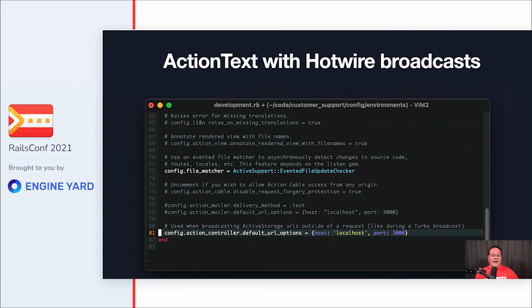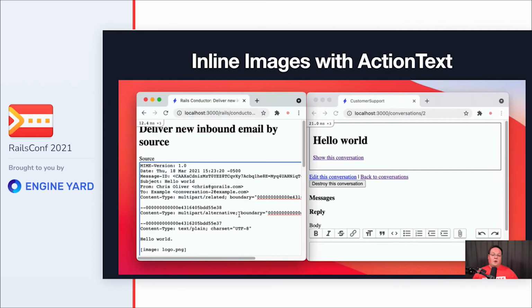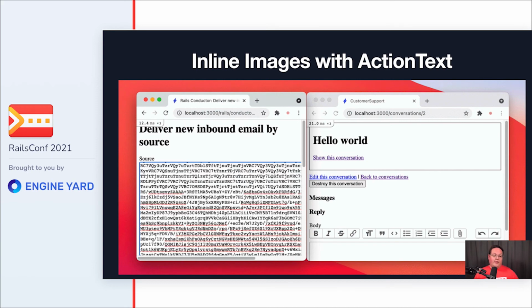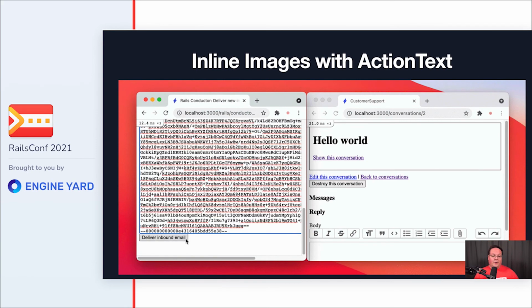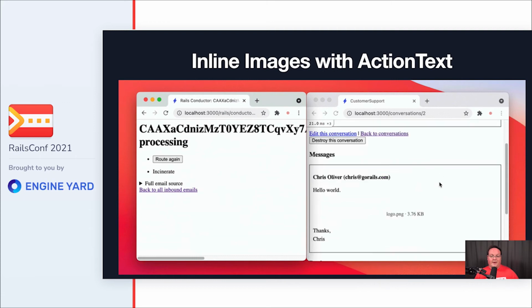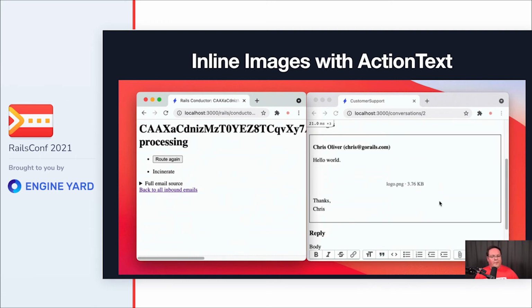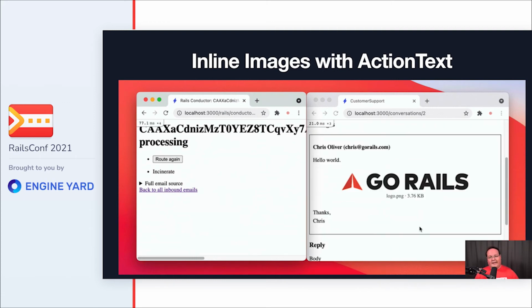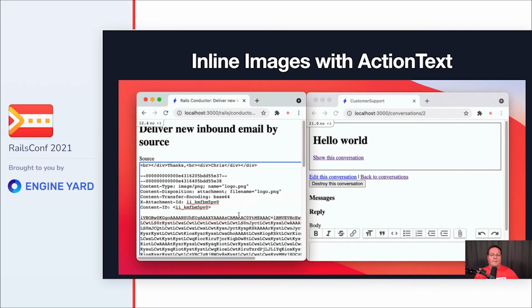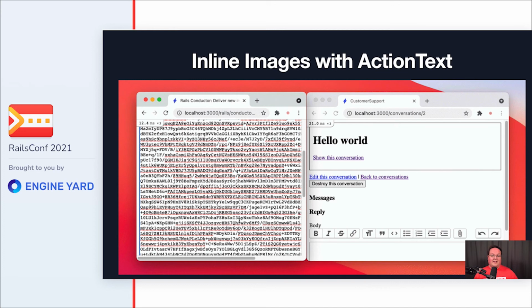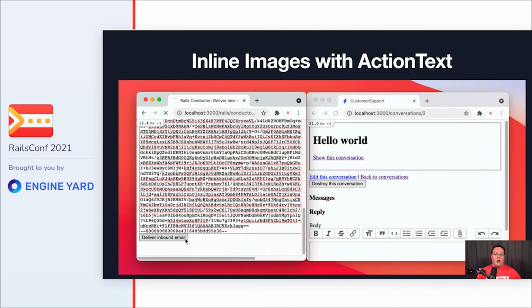So we can set this line, save it, restart our Rails app, and retry it, where we can paste this in and deliver the inbound email. The image doesn't show up immediately, but if we give it a second, Rails is going to request that. It's going to process the image and do any variants it might need to do, and it will show up.